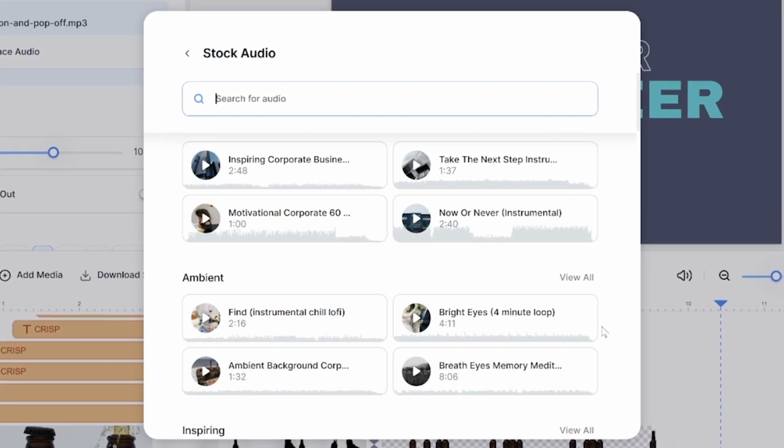Okay, now the final piece of the puzzle here is music. Now this template already has music on it. It's perfectly matched for the genre and the tempo of my video ad, so I'm not going to change it. But if you did want to switch it out, it's very simple. VEED has an entire stock audio library of royalty-free music. But because I'm happy with mine, we can go ahead now and I can export my video ad.